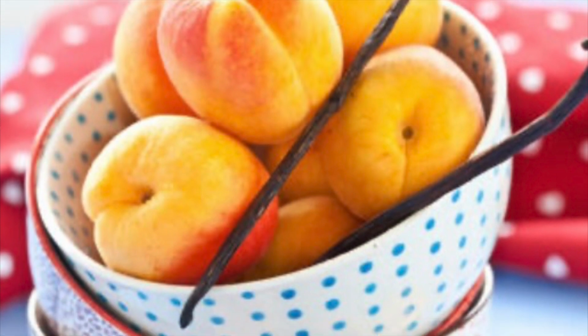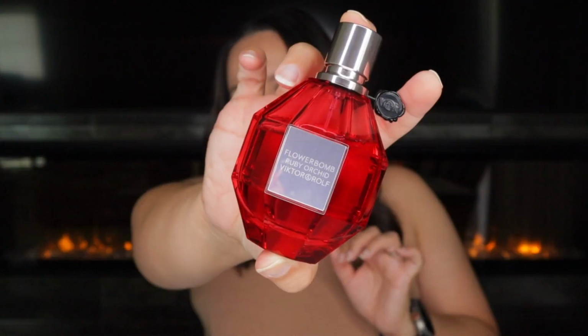I don't smell this and get like a juicy peach. I've said that before. It's more of a fuzzy peach scent, but this is more vanilla. This is more of a vanilla, but different from like Valentino and Vanilla 28. This one again has kind of a slight fruitiness, and it's a little bit more daytime. I don't believe this one has patchouli, and if it does, I don't smell it like I do in the original Flower Bomb. So this is a really nice one to me for like spring and summer, again hot weather. And again, that's Flower Bomb Ruby Orchid.